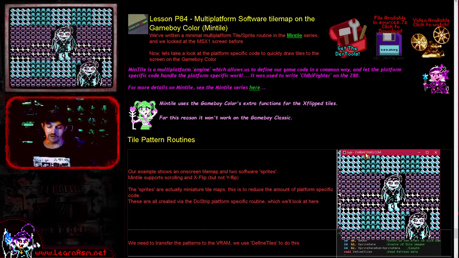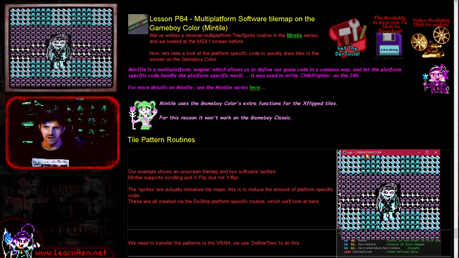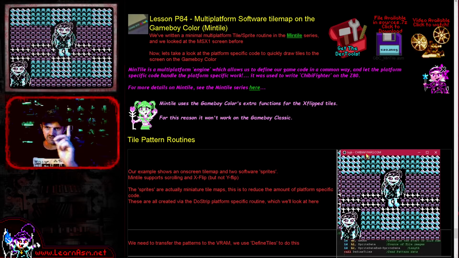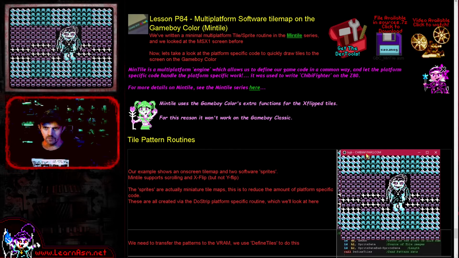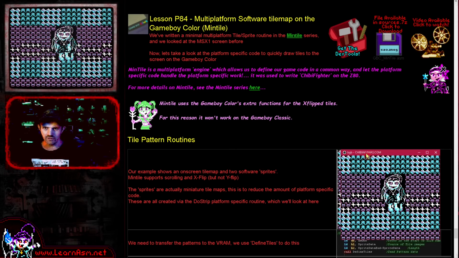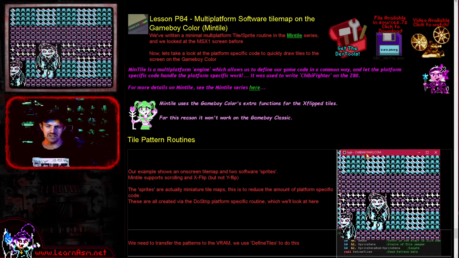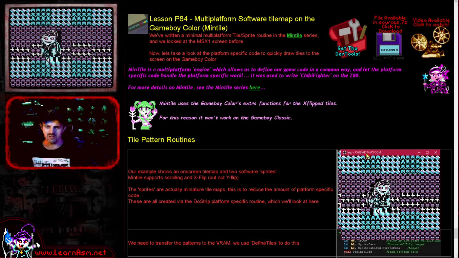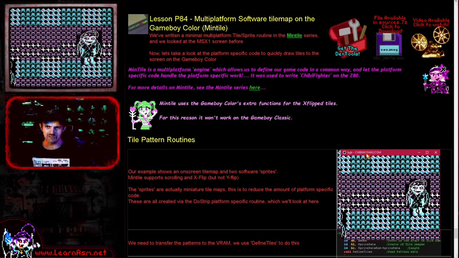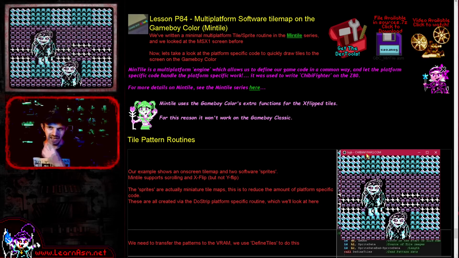Today we're using a real tile map-based system, so it's not simulating the tile map, but it is simulating the sprites. The Chibico character here, that's my mascot up there, is not being drawn with sprites, it is actually just being drawn with tiles, and so it's moving in rather chunky movements. But the benefit of this is we don't need to worry about how many sprites are on screen because we're not using them. So we've got our character here, and the trick is it's got X flip, so our character can turn around without needing any more pattern data.